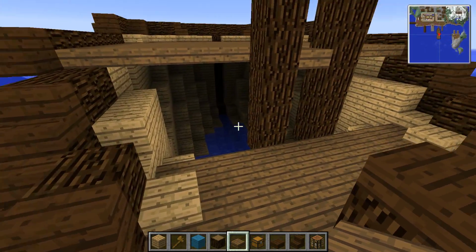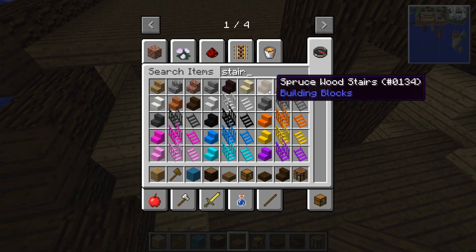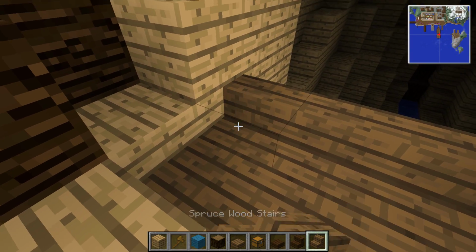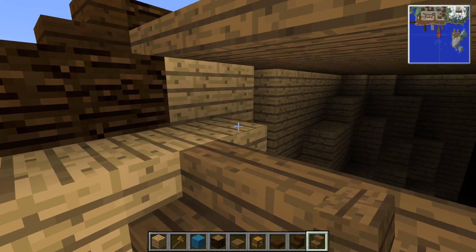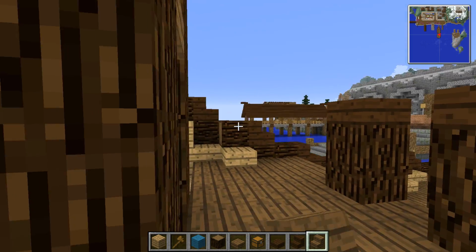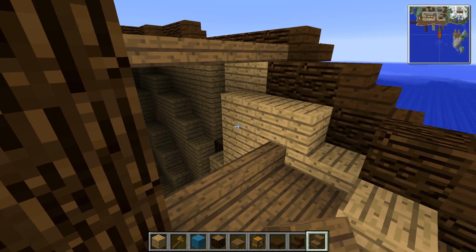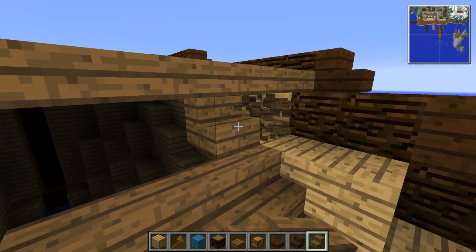So then all we've got to do now is try and get stairs up to each one. So we put stairs in there. Stairs in there. And stairs in there. Stairs in this one. This one. Enjoy the longer episode. It's definitely got to be longer than a normal one now.